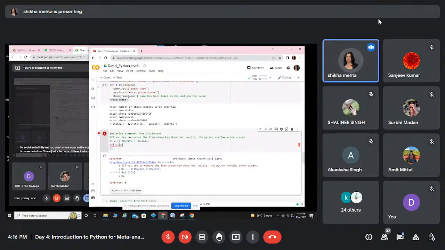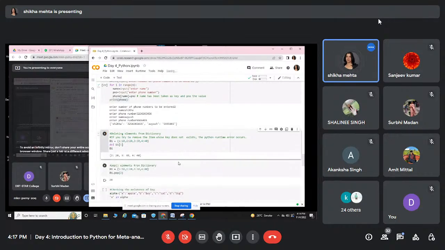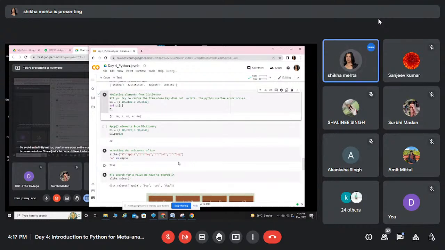Here you see we are getting an error in this particular line. If you try to remove the item whose key does not exist, the Python runtime error occurs. Okay, let us redo it. Oh, 1. Okay, so this is how it works. This is the way we want to remove the elements.